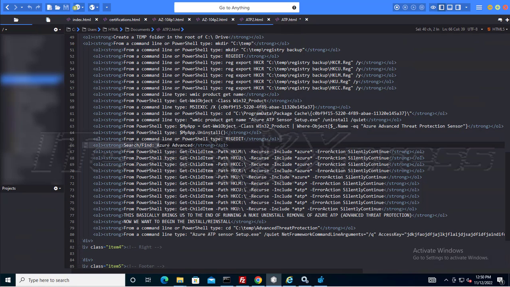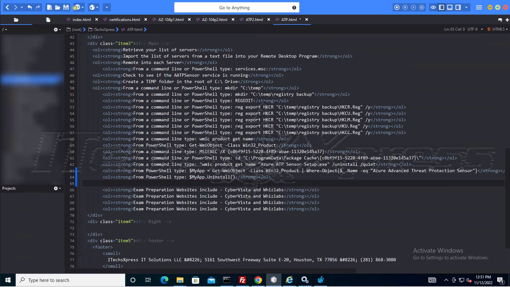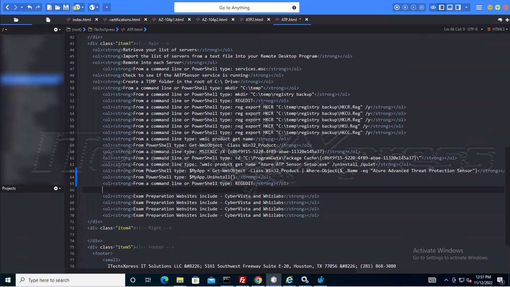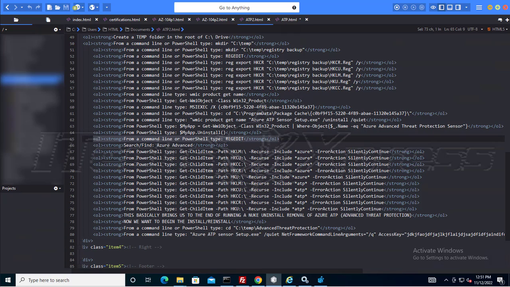So let me copy this, paste it here, so we can launch the registry. Where's our regedit command? Regedit, here it is.